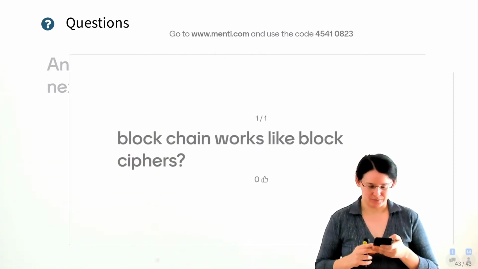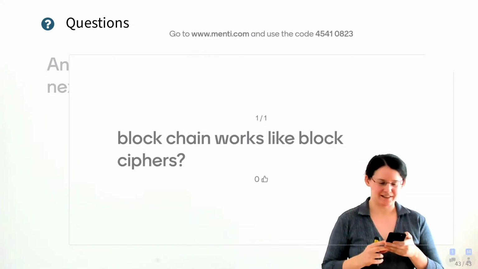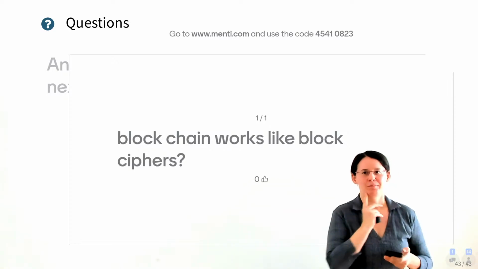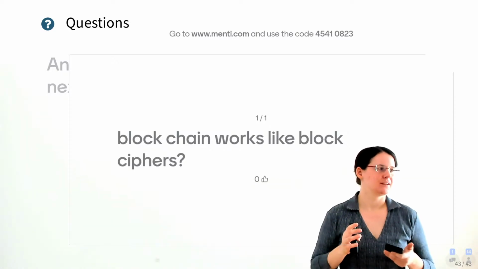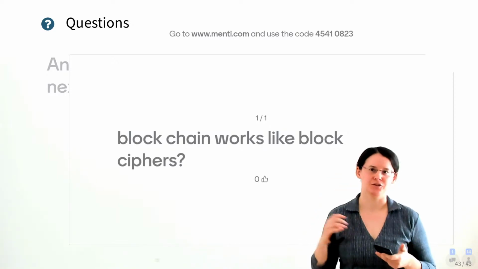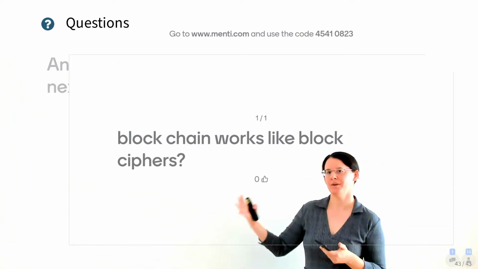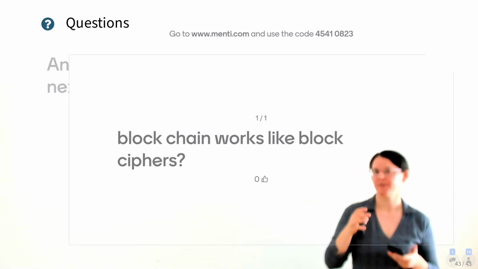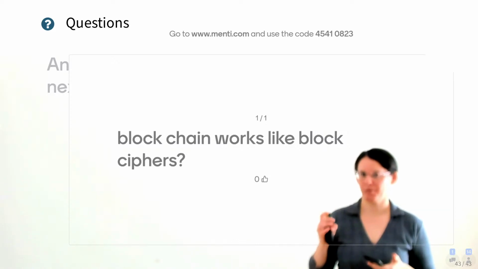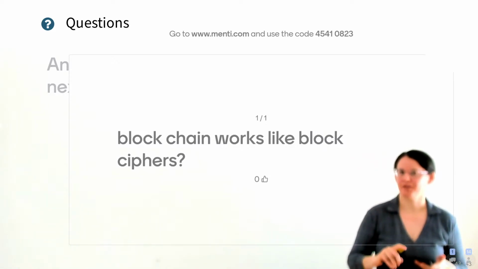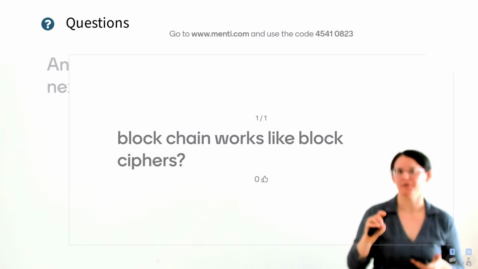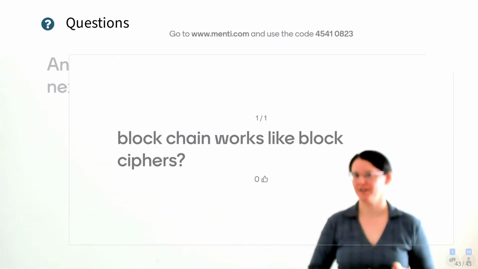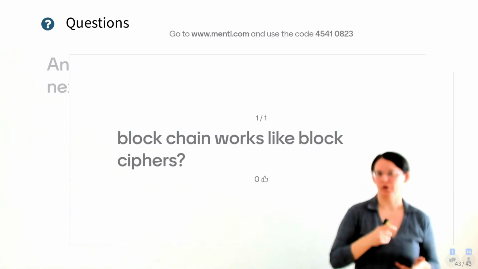Okay, one more question, whether blockchain works like block ciphers. No, they do work a bit like a higher level hash function. So we saw in hash functions that you always get these intermediate hashes, and by hashing them and something else, you get a new hash. Blockchains use the same principle, but they try to make it as difficult as possible to find a next suitable block. And this means it costs insane amounts of energy to actually generate the follow-up blocks.